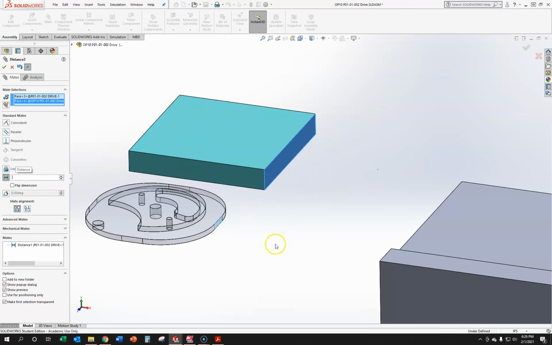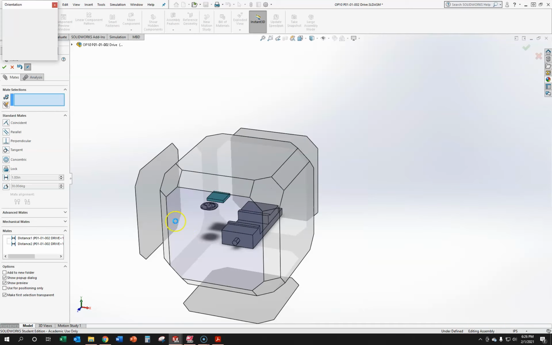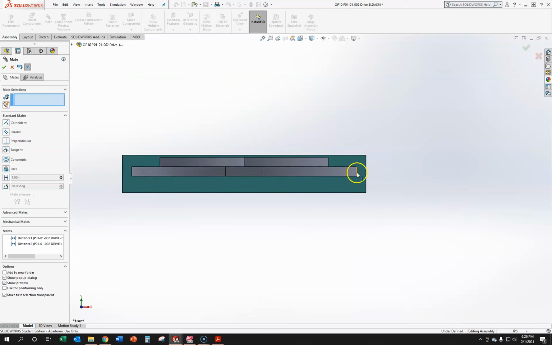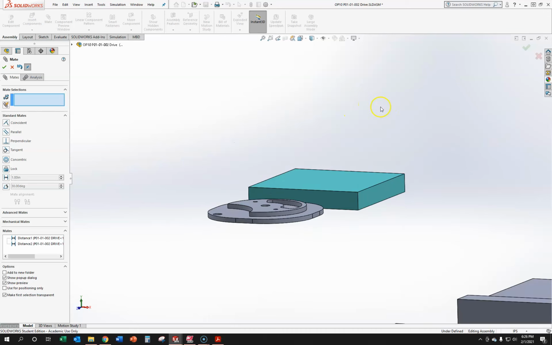And again, I will do the vision cube. Oops, I missed it. We can do it now though. Let's go to the vision cube and make sure we're in the right spot. So that looks good, right? That looks about equal. We can double check that by using the measurement command later.